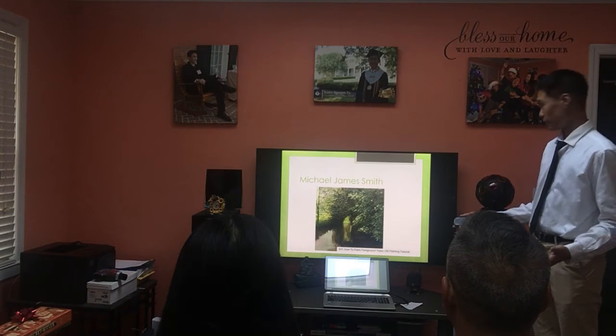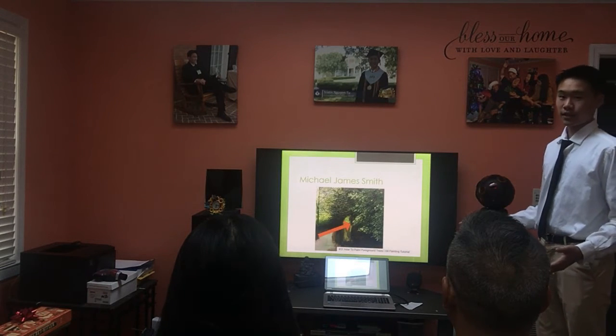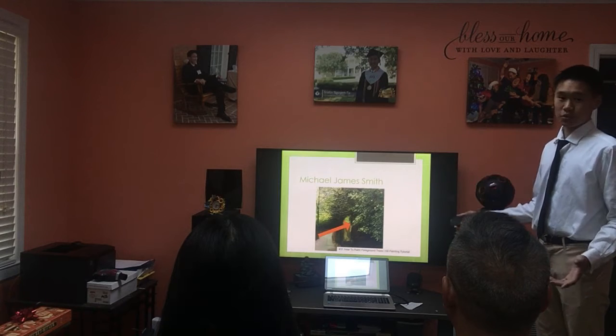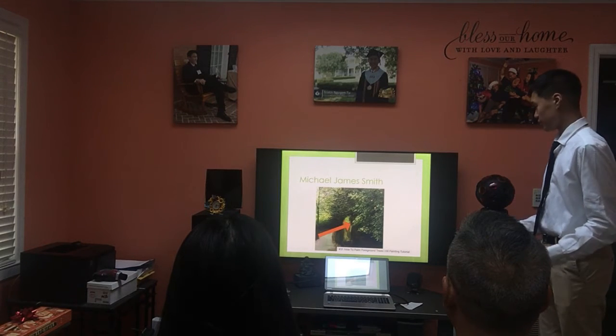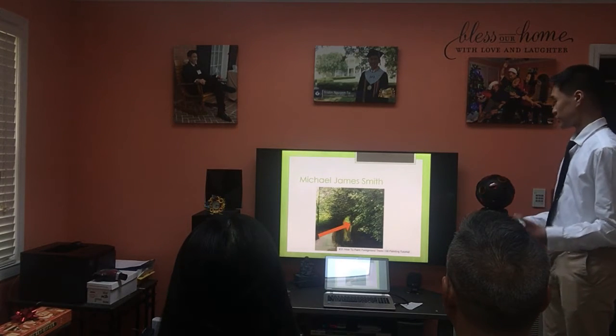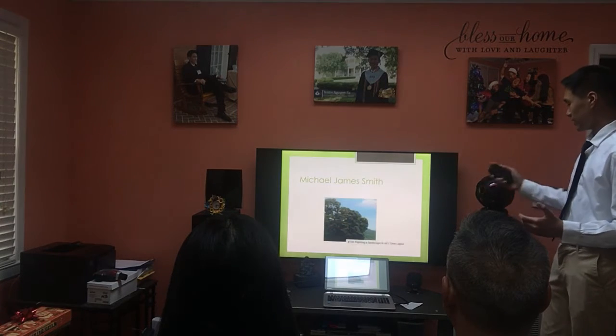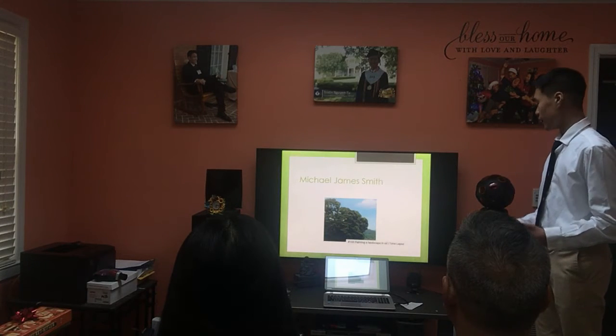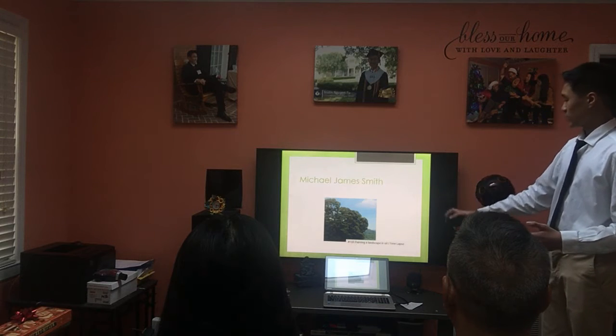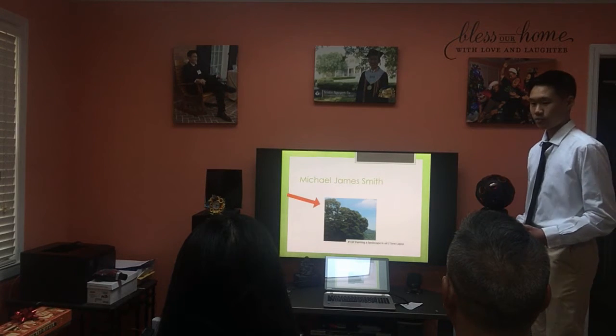So what I mean by leaves will cover most of the branches, as you can see in Michael James Smith's number 31: on his right side, you can see that the majority of the branches were covered up by the tree leaves. You cannot see any of those branches, but it is still important, as seen in his number 133, Painting a Landscape, in which the branches are still seen on the trees in the top left-hand corner.